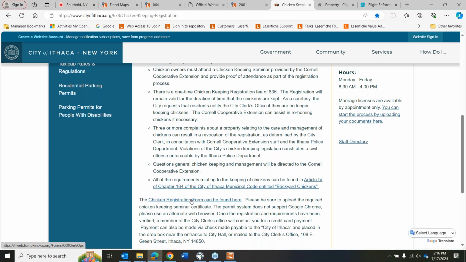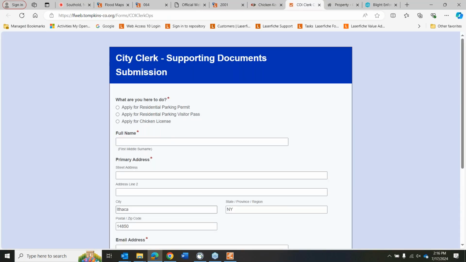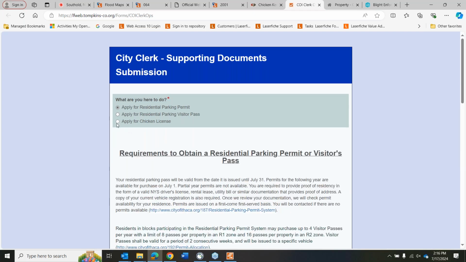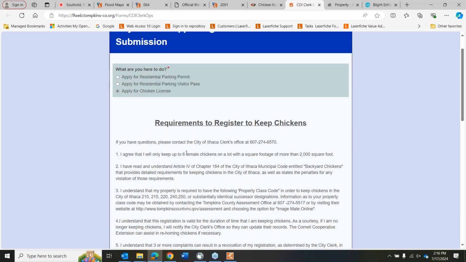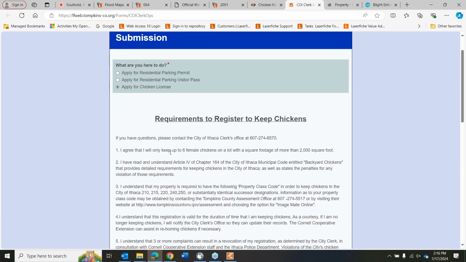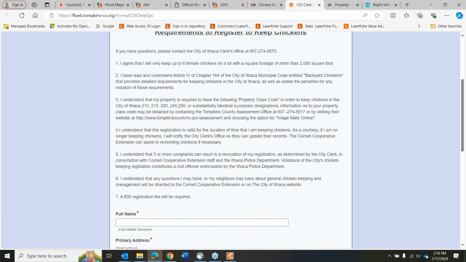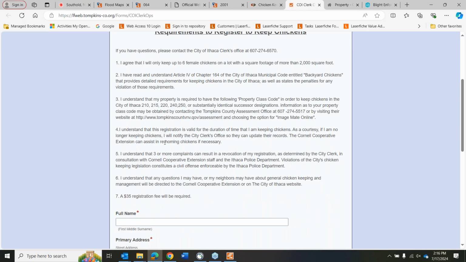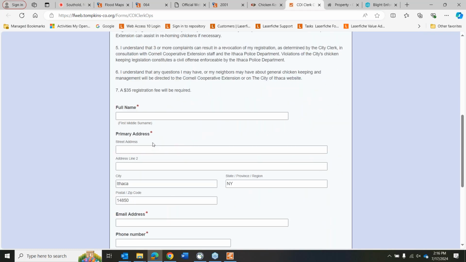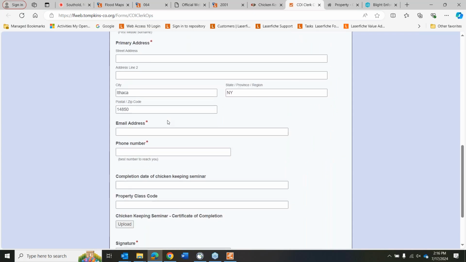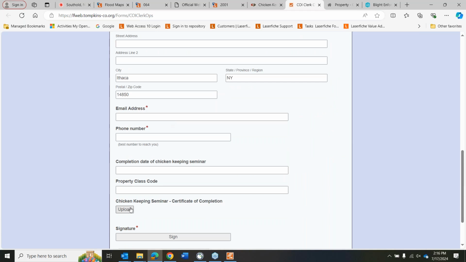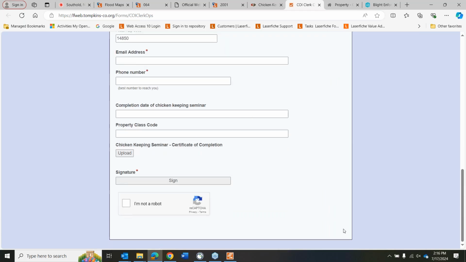So if I click on their webpage, if I click on the registration form right here, what that does is it snaps me into a Laserfiche form. And this is a nested form, so it can do other things too, and it goes to different departments. Like if I'm doing a residential parking permit, then that's going to do a parking permit, but I'm interested in applying for a chicken license, so that's going to send it to that particular part of the form. It's going to show me maybe some city code involved with that particular process, and then I'm forced as a constituent to fill out various pieces of information before I can actually submit the form, as well as upload a copy of my certificate of completion, sign it, hit the captcha button, and then submit it.